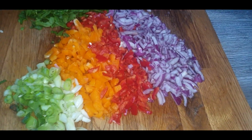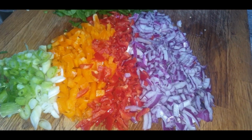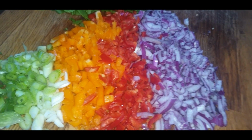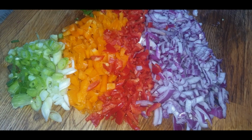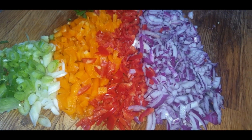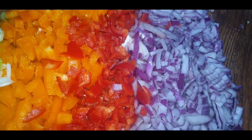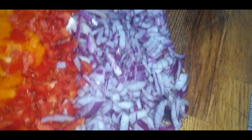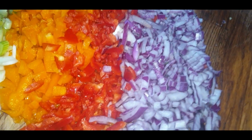Well, how colorful does this look? Don't say I'm not good to you. I spare you the boredom of all the chopping and fine cutting. So I need a mignon. I need a commis chef. Any volunteers, please let me know. Here we have the spring onions, the red and orange peppers, red onions, and the finely chopped spinach. Okay, the spinach will go into the batter last because that's the last thing to cook.